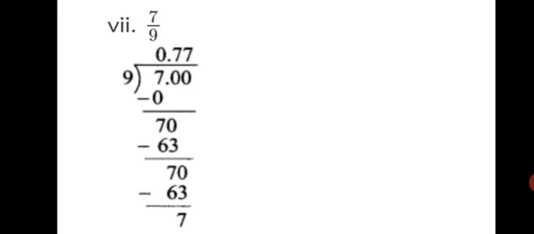Okay, and 9 7s are 63 is what you're going to operate. So instead of going on operating it, we are going to write down our answer as 7 upon 9 is equal to 0.7, and what will you put, a horizontal line or a dot? Yes, you guessed it right. Your answer will be 7 upon 9 is equal to 0.7 with a dot on top of 7, saying that 7 is repeating itself.